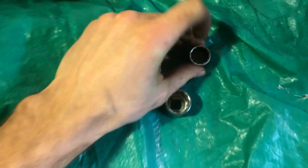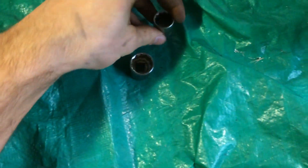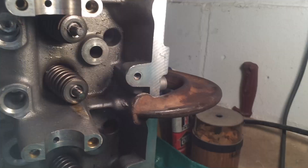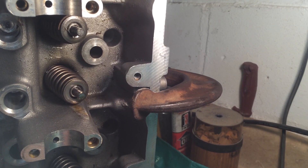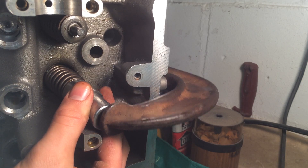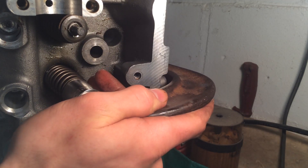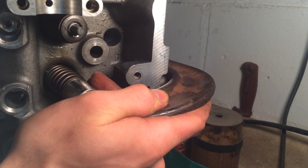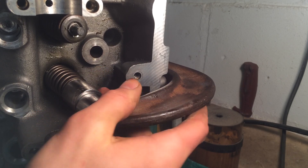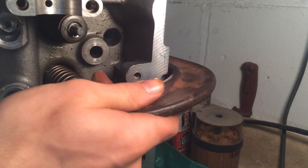What you're going to want to do is put the magnet inside your 5/8 socket, and then on top of that you've got your 3/4 socket. Slip your 3/4 and 5/8 sockets on top of each other like this. Put your clamp over like that, then hold it with one hand and tighten it down. You have to make sure these stay on top of each other because they like to slide off.